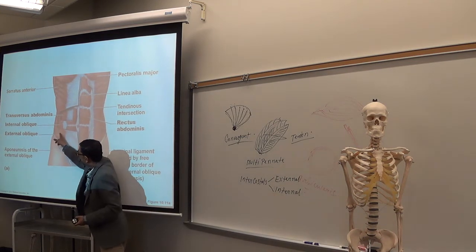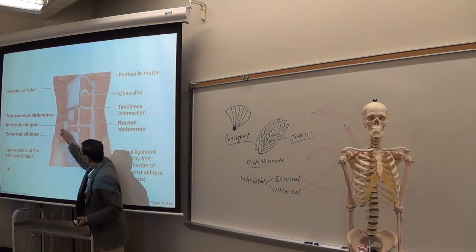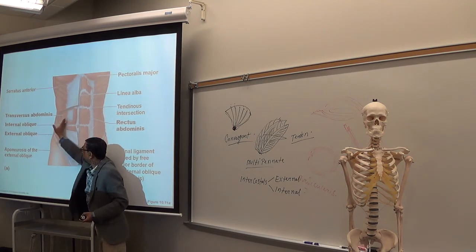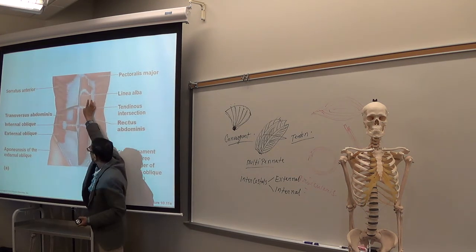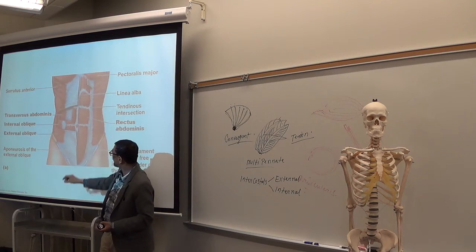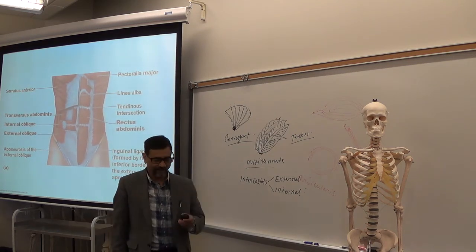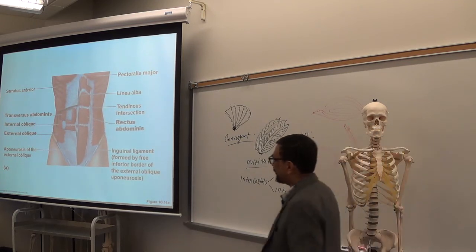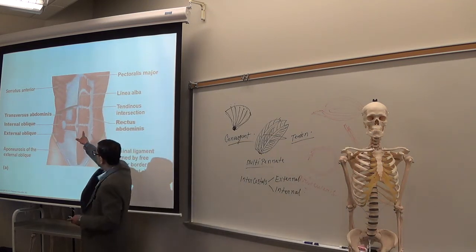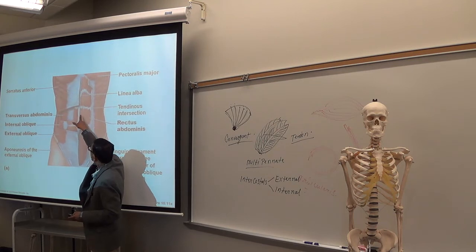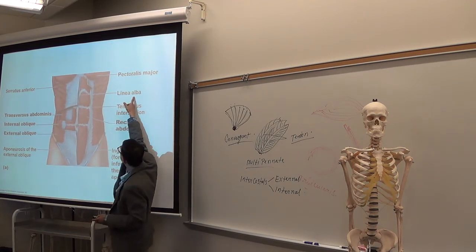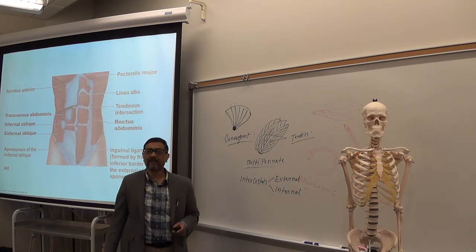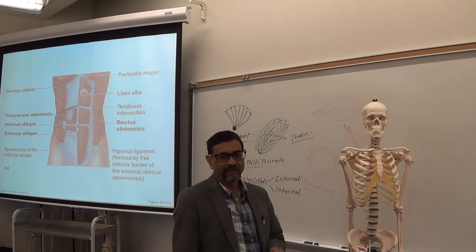So here you see the abdominal muscles. External oblique, you see the outermost one, fibers are like this. Internal oblique, fibers are in opposite direction. Transversus abdominis, and this is the rectus abdominis. Okay, six pack, you say that's rectus abdominis, and two rectus abdominis are connected in the midline by this white line. That is the linea alba.